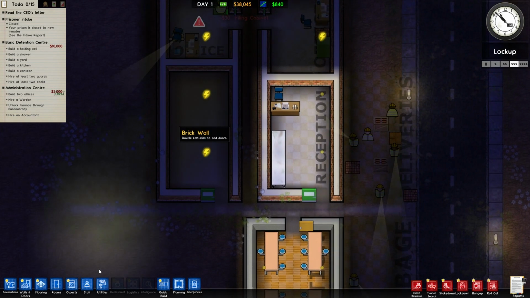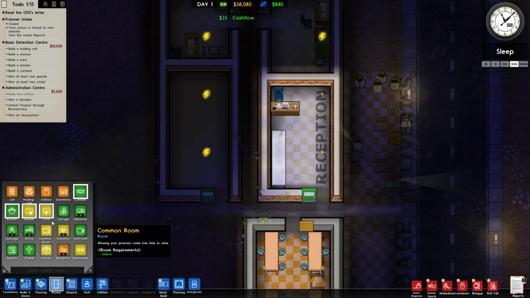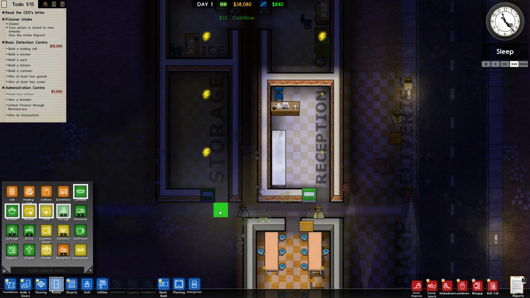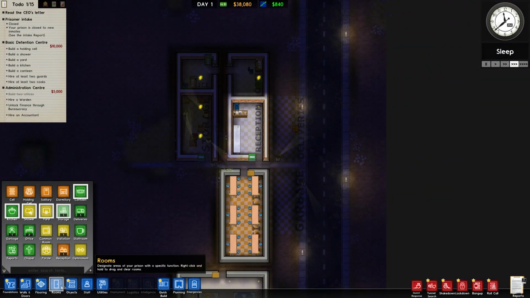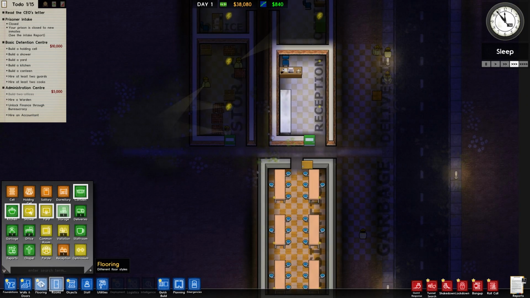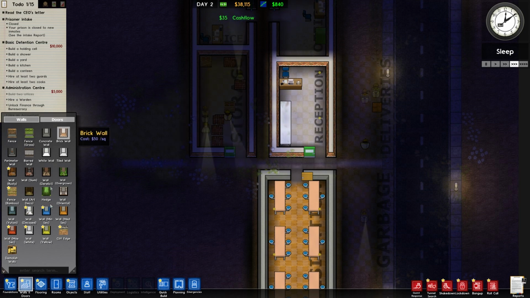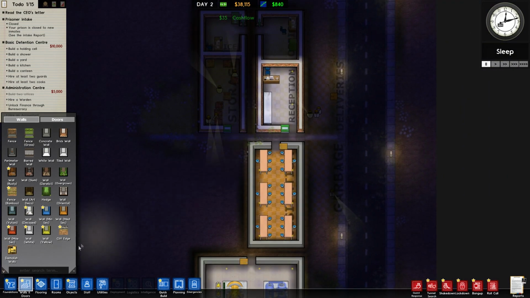Okay, so this is going to be the storage room. So let's mark that as storage. Storage, there we go. And what I did notice, actually, I was going to put lights here, but I'm going to put lights outside as well, because I think it looks nicer. Just one, probably here in the corner.